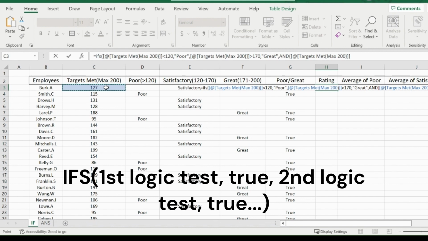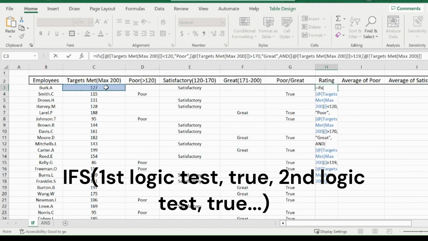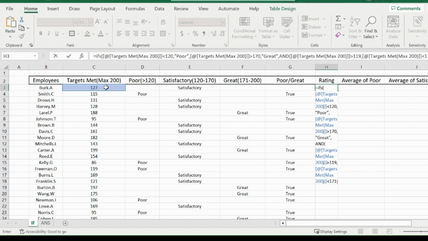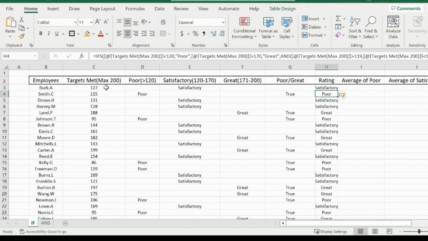We will pick the cell, say it has to be larger than 119 for our first argument, and then our second argument will be the cell again, needing to be smaller than 171. We will close off that bracket, and that will be our two arguments for the AND function. Add a comma, and then the value if true, we will put in satisfactory. Close that off, and then just add a closing bracket at the end to finish it off. You do not need any condition if false.